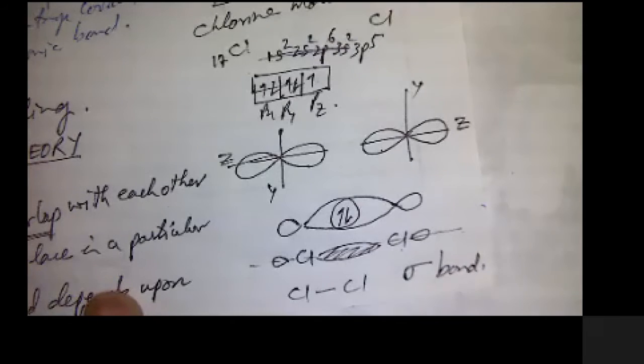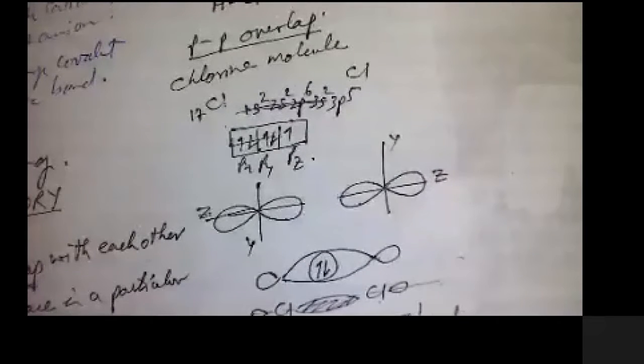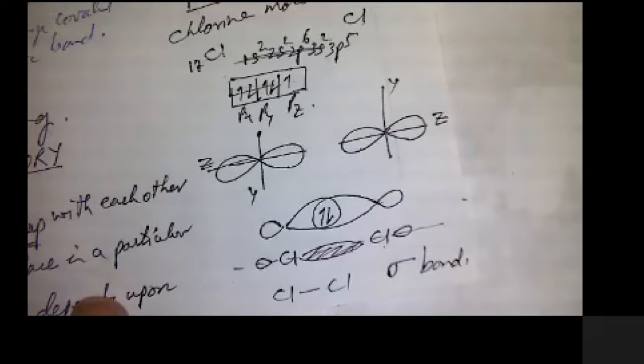Now, PP overlap. We are talking about PP overlap, isn't it? PP overlap is not this much only. What will happen? This was only when one of the P was empty, but it's not necessary only one P will be empty. The other two, PX, PY, are also there. So if PX or PY, one of them more is empty. Suppose instead of one, there can be 2 or 3 unpaired electrons. Then what happens? So we have to see those now.